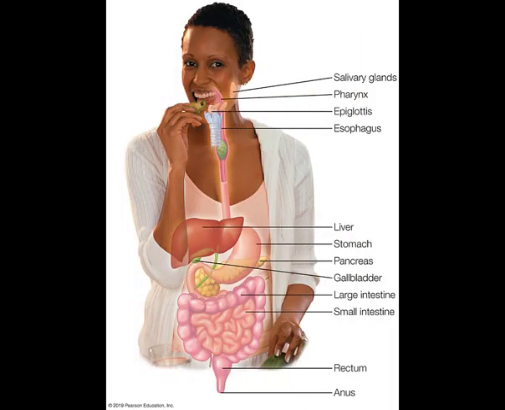The GI tract itself is one long tube. I mean really long tube, about 20 feet long. It's the tube that the food actually moves through as it's being processed. Starts with the mouth, move to the pharynx, then the esophagus, then the stomach, next the small intestine, then the large intestine with the rectum and the anus.